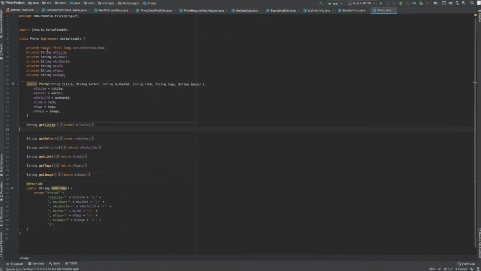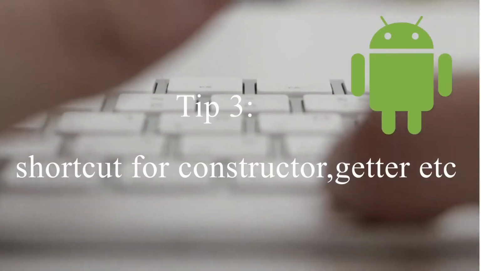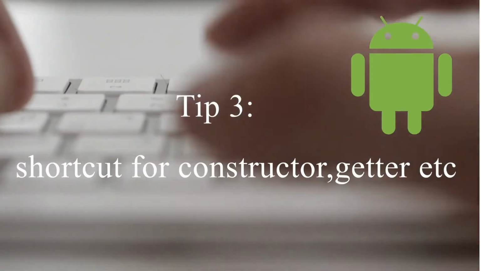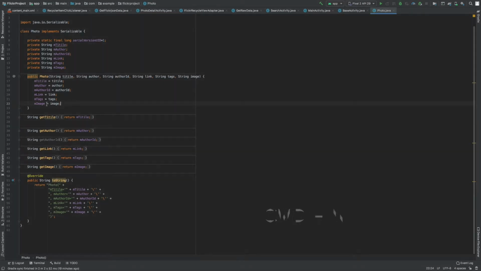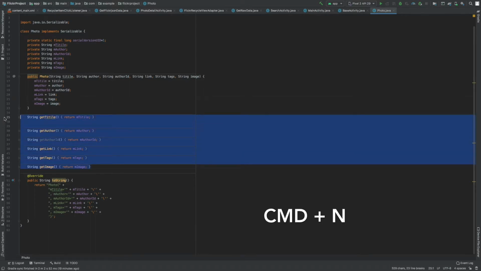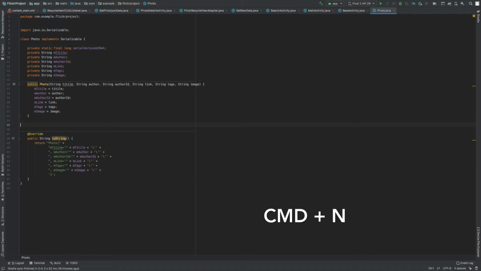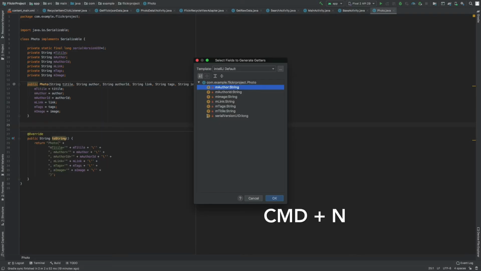So tip 3 is a shortcut. For constructors and getters, you just have to use the command and buttons to get those. As you can see here, I have many private variables, like mTitle and mAuthor, and if I want get functions so that I can call and use these values in other classes, I can just press command and I have the getter, constructor, toString, and here I can select all these variables.